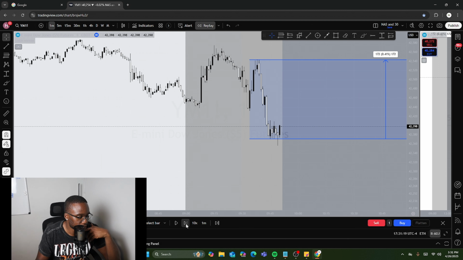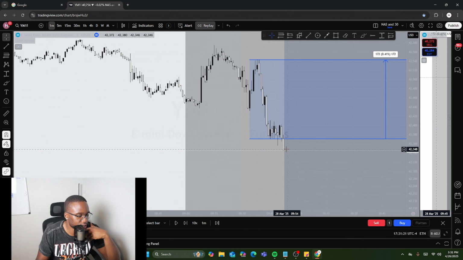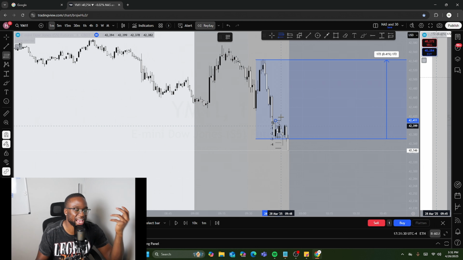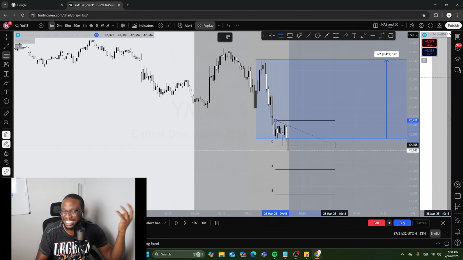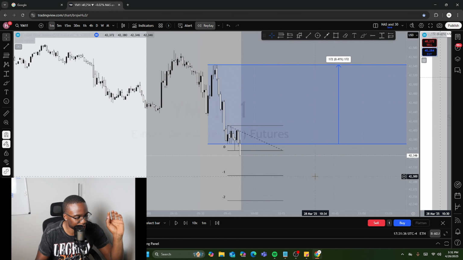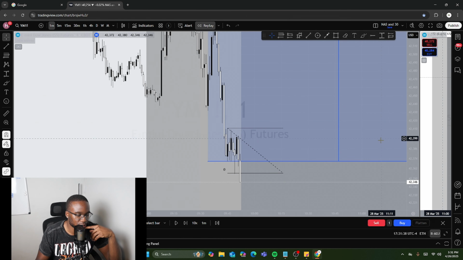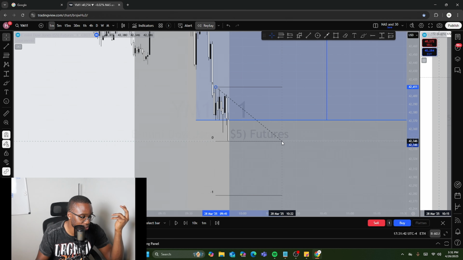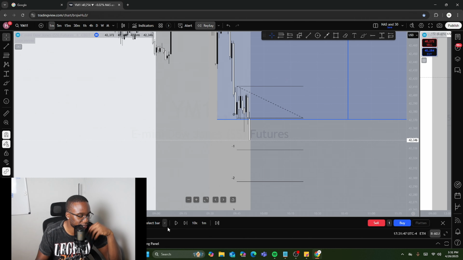Let's see. All right, it dropped. We can see initially it came down. I would have taken something. I always want to have my stop loss in an area that makes sense. So I probably would have taken this trade right here as the candle is closing. I probably would even take it as the candle closed like this, or I could have taken it right here. Just depends on how tight you want your stop loss.